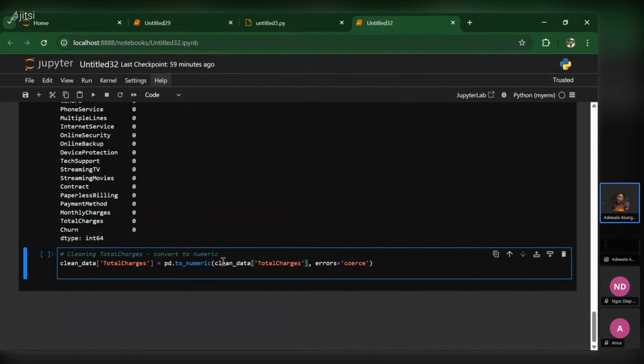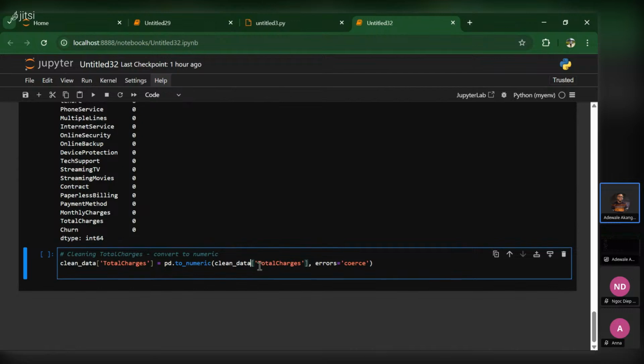The code is very simple. I already told you that whenever you write clean data, then square bracket, the column name, you are trying to get the values in this column. This clean underscore data, open bracket, total charges means we are trying to look at the total charges column.